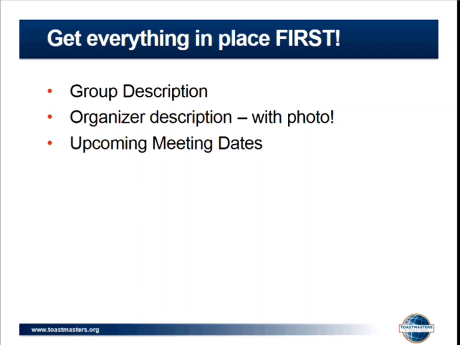Put your upcoming meeting dates, not just the next one, but all of them. I'll show you how to do that in a few slides, but you can set Meetup up to have a recurring meeting date. So if you meet on the first Monday of every month, you can have Meetup automatically recur that meeting. Then whenever people go to the Meetup, they will see that there's an upcoming meeting. So you can do all the work up front, and then you can put it on autopilot to a great extent. So have your upcoming meeting dates.